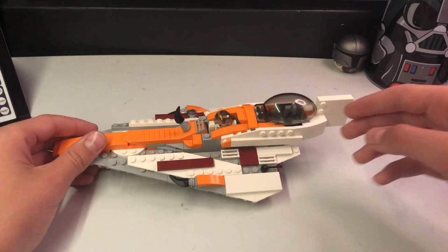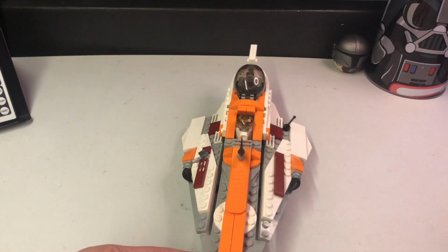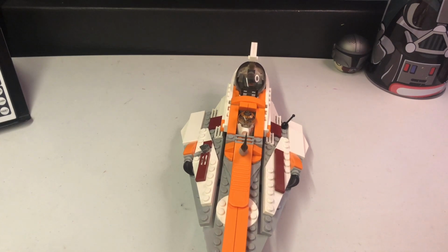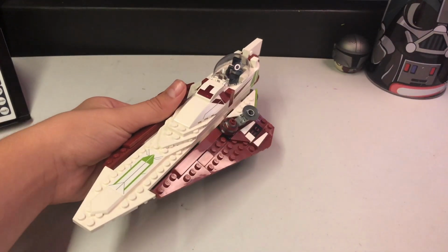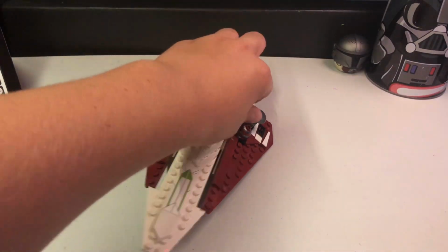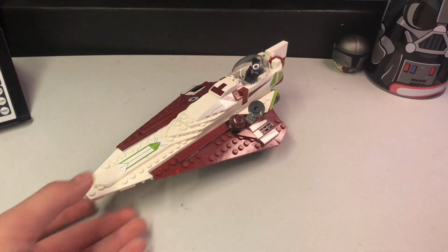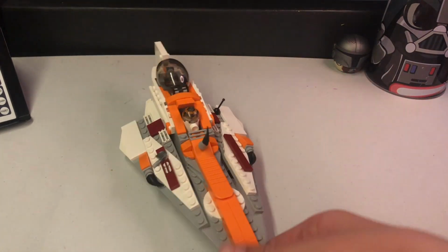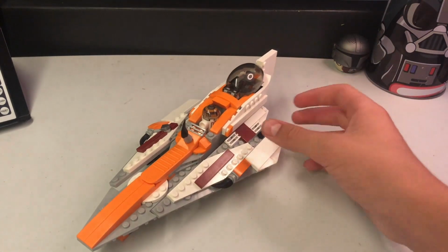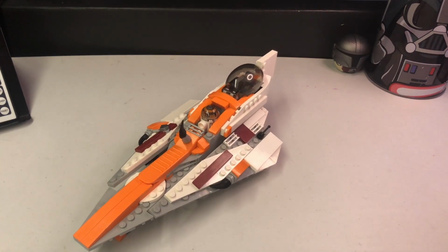There is a little antenna here that you can flip up and down. I don't know if Jedi Starfighters actually have antennas. On Obi-Wan Kenobi's Jedi Starfighter, you can see he has a radar dish. I didn't really want to add a radar dish. I don't think it adds to it. Maybe for a play feature for kids. But I didn't really feel like it added much, so I just added a little antenna that can go up and down when you're using it.